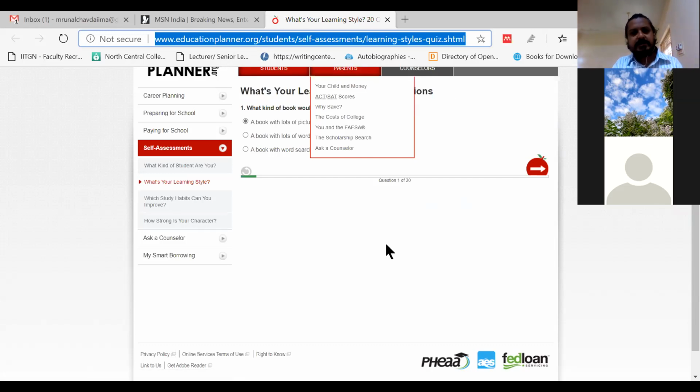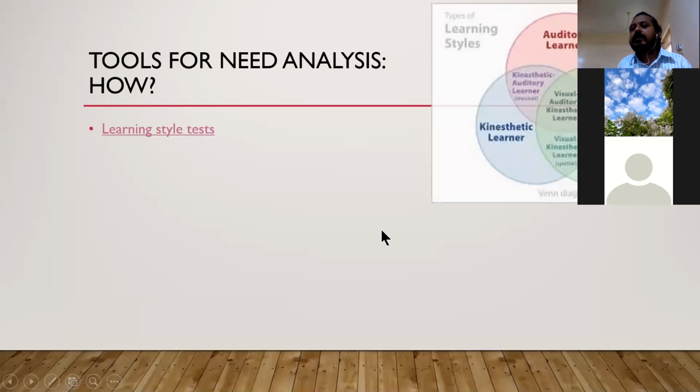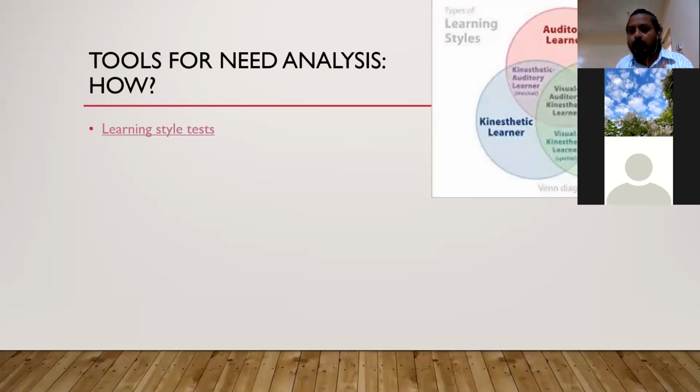Okay, let's go back to our slides. So there are different learning styles. One is auditory learner, the second is kinesthetic learner, and the third is visual learner. Now, what do you mean by auditory learner? Any guesses? Hardi, Laya, Shivani, Arya, any guesses? What do you mean by auditory learner? Sir, who learns from audio without any visualization? That's it, Shivani, very good.